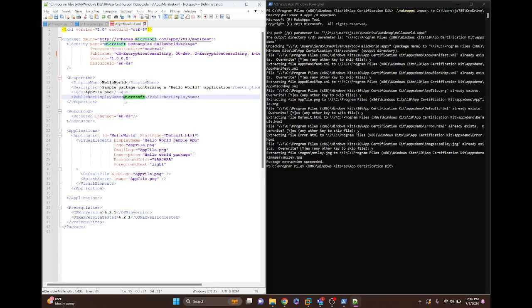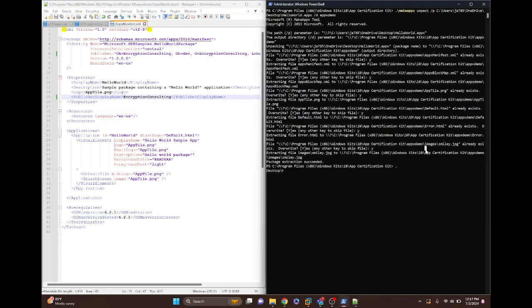In my case, my publisher is Encryption Consulting. We're going to update this and save the file. You'll need to be in administrator mode to save the file, so I recommend a tool like Notepad++, which allows you to enter administrator mode without reopening the application.